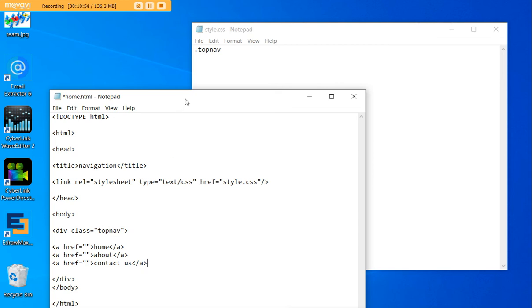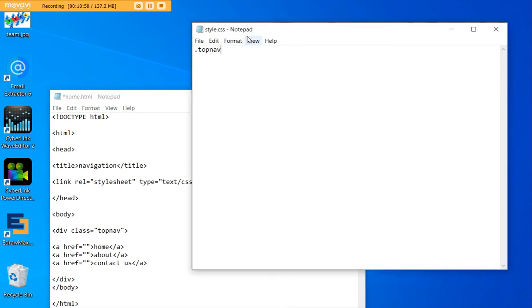So for top nav on its own, I'm going to actually write the CSS for it. Remember, this is the syntax for CSS, by the way. Because it's a class, if I had an ID here, this would have been a hashtag, not a dot.